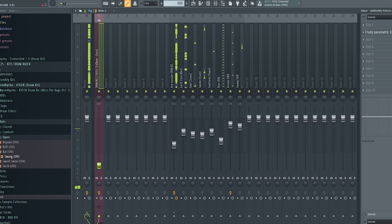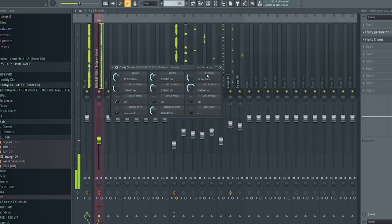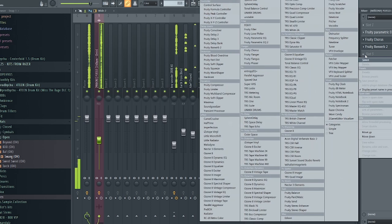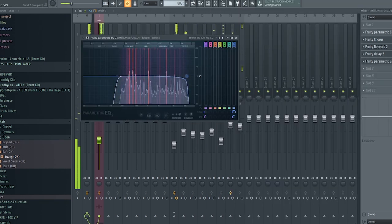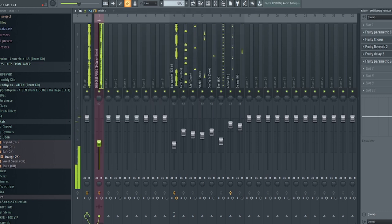And then lastly, we're going to bring in the melody. It's sounding a little dry, so I'm going to add some chorus. Go to the Fat Queen preset. I'm going to add some reverb from the God's Room preset, which you can find in the 14 drum kit for free. And then I'm going to add probably some delay, the wider preset. And then maybe another EQ just to tame some of those frequencies. I don't want anything added extra from the reverb that I can't control. And then just adjust that.